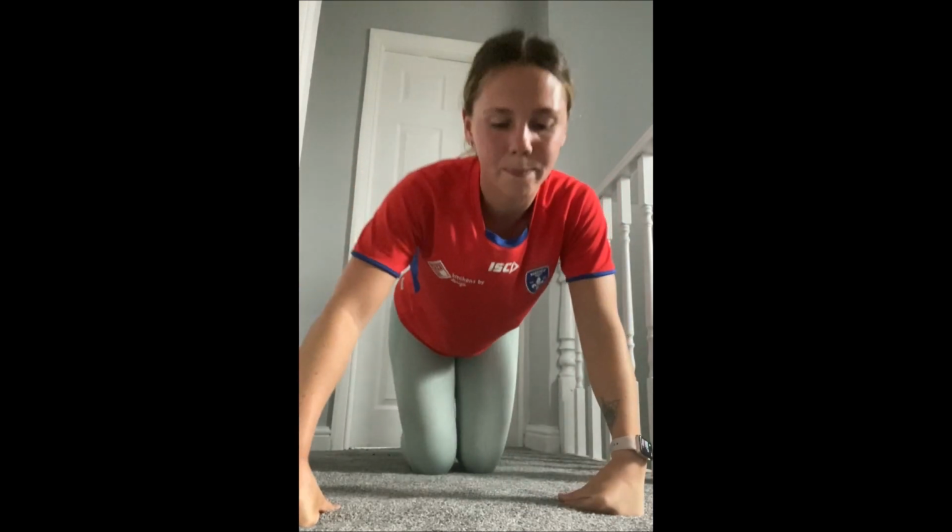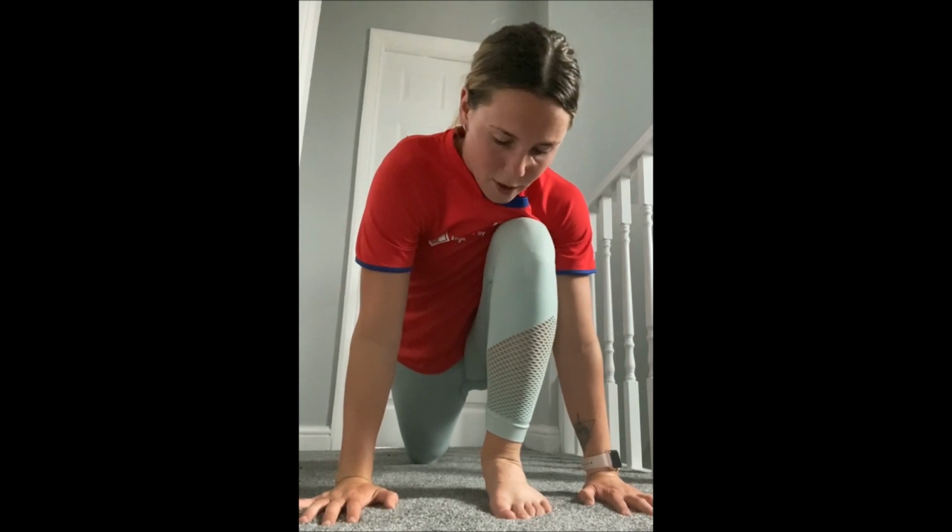Well done. Right, then we're going to move on to splits. So we didn't do this last week. Going to go up on your knees like this. Put one leg forward. We're going to put our hands just next to our feet and lean forward to start with. Remember, we're not doing splits yet. We're just warming up those muscles.